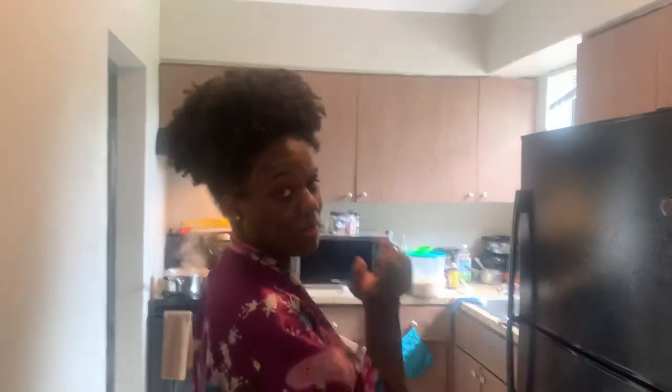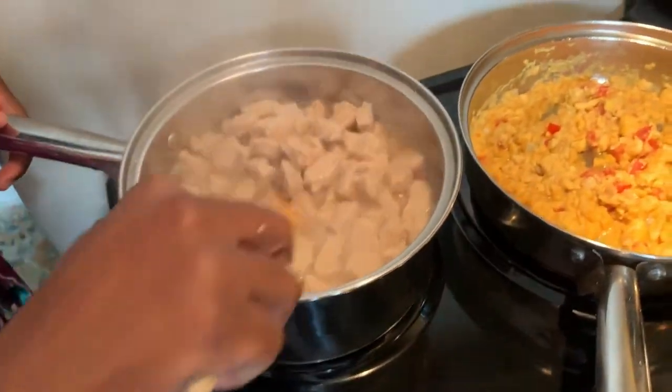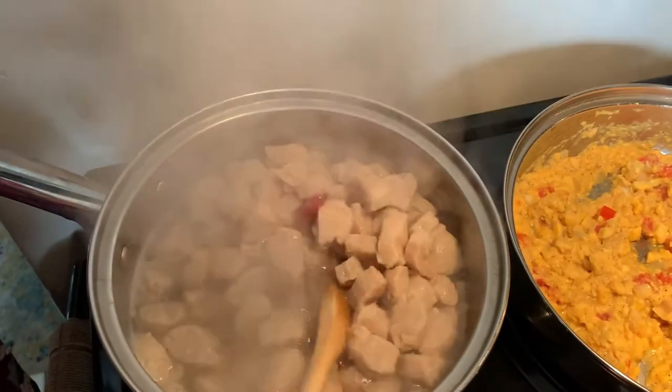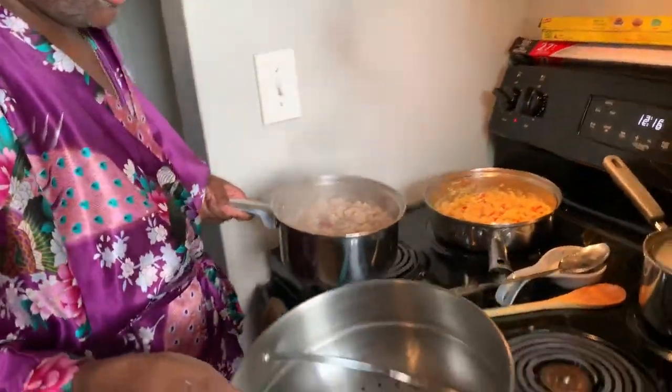And now we're going to go back to our bowl. Our chunks should be tender now. Look how big it is under that. That bottom hasn't broken yet. Good, because I just want the oil. That's all I want is the oil. Alright, so now what we're going to do is I'm going to drain this.